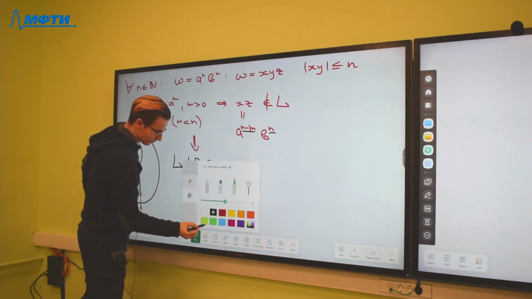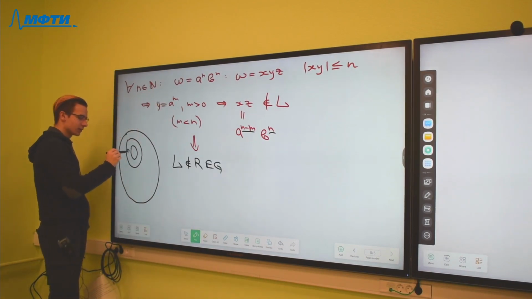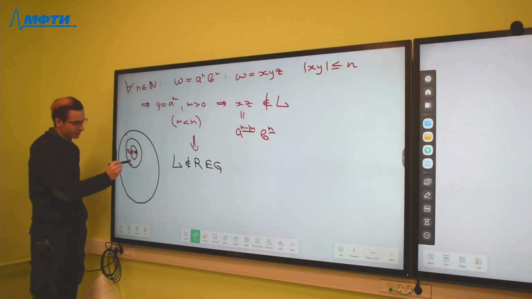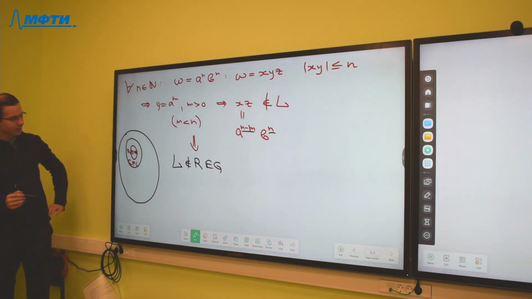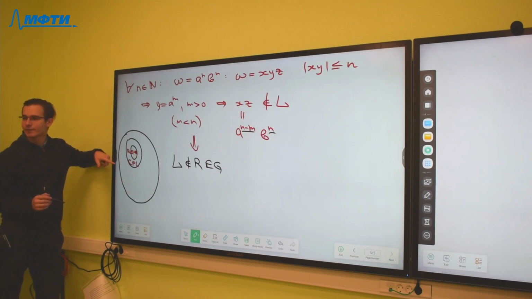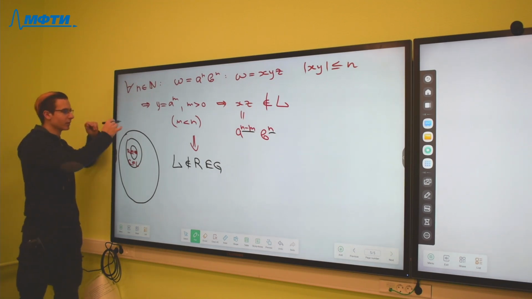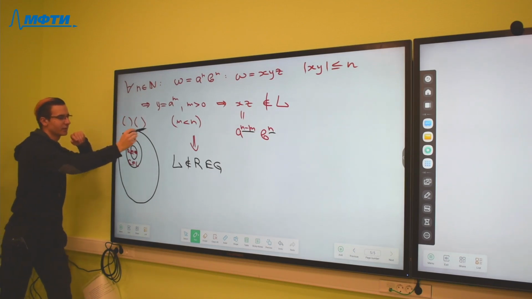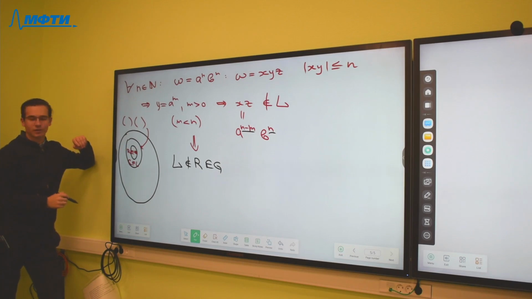Now we talked about the regular class, but there are interesting context-free languages, and of course you have already faced them, because the language of proper parentheses sequences is in this class.